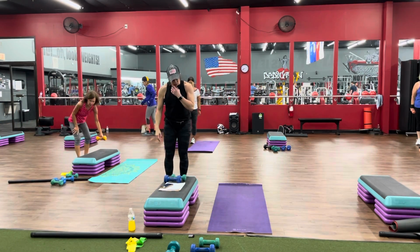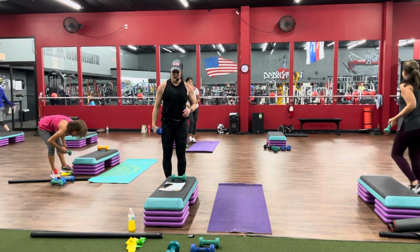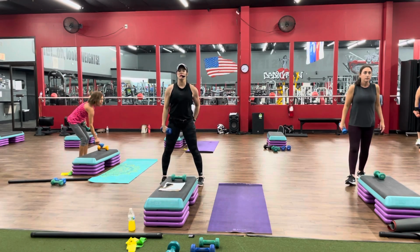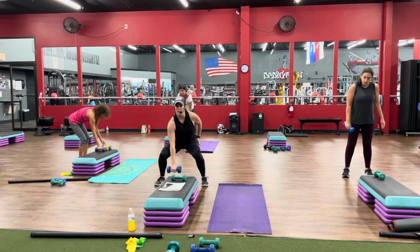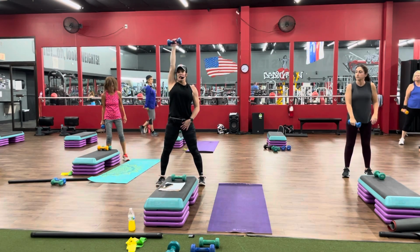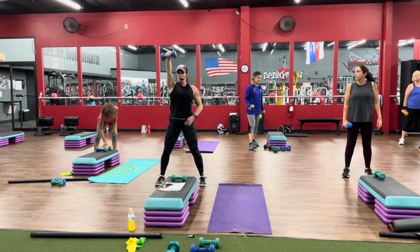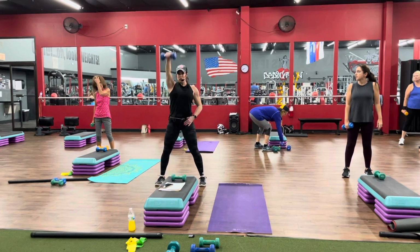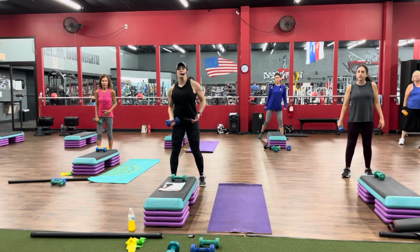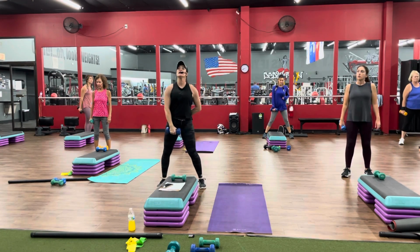All right. So you pick it. It's up to you. We're going to squat swing. Now, don't squat too deep like we do in butts and guts. You're not going to come all the way down. Pick a weight that you can lift. Your arms stay straight, and you just do a little squat down just to thrust the bell up, okay? So, you're not using your legs to move the weight. You're using your arms. All right, here we go.